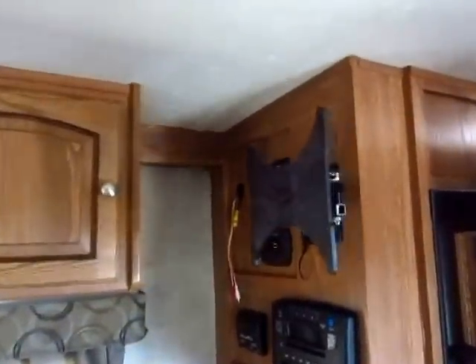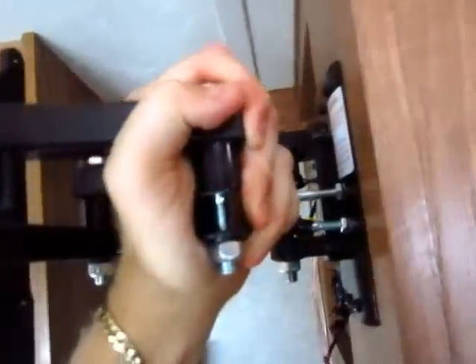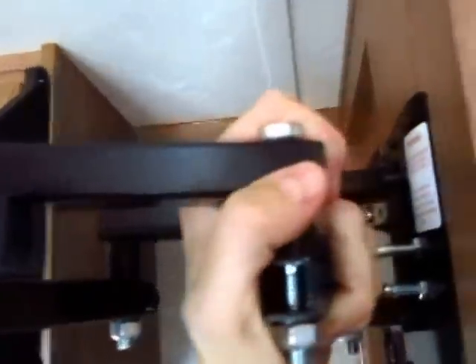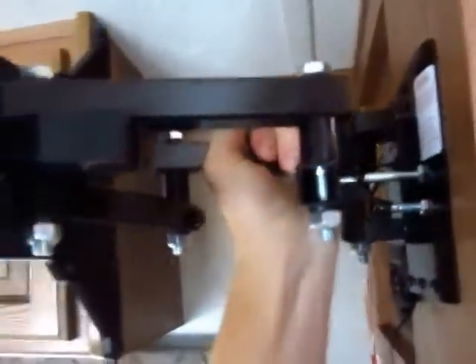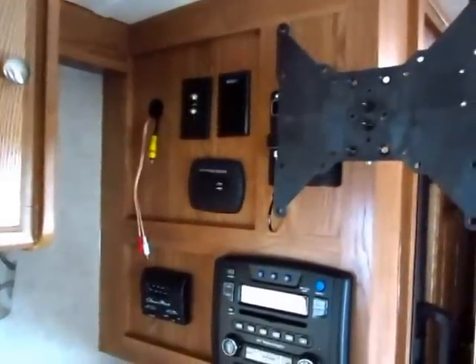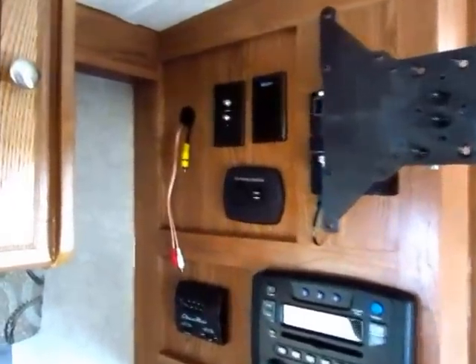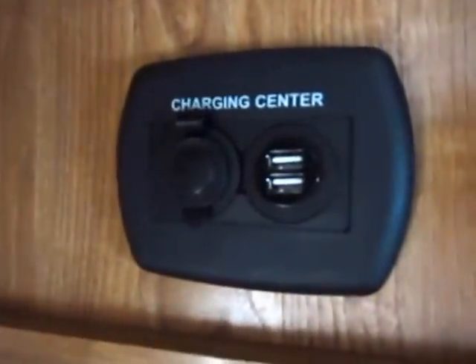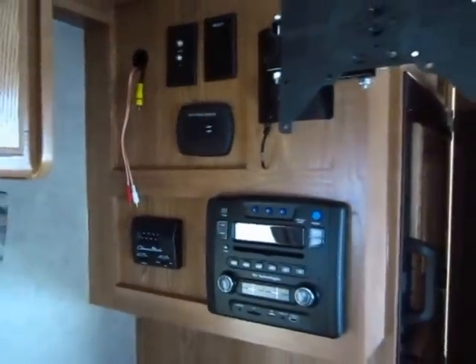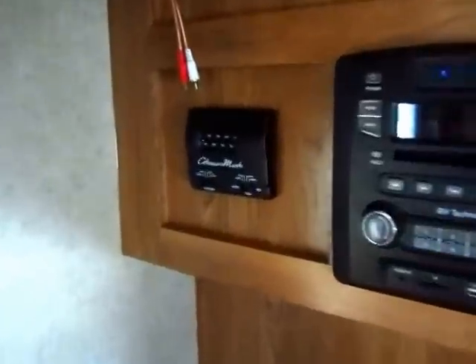Up in the entertainment area, this is the flat screen TV mount — the entire swing arm lifts and releases right out of here. It's designed not to come out easily because you don't want it bouncing out down the road, and it's designed not to fall off when mounted on the side of your trailer, so you generally need two hands to operate it. There's a little charging center with USB and 12-volt outlets so you can charge your phone anywhere. You still have the central air system with a thermostat just like you'd have at home.